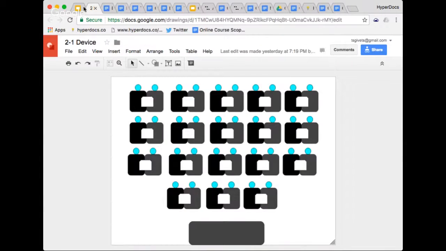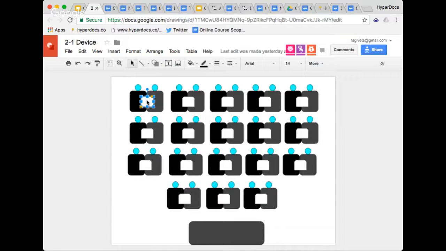Another model is also on that slide, and this one's just called the 2-to-1 device, but really this could be 3-to-1 device as well. And if you look at this classroom here, it kind of looks like a traditional classroom, but let me explain it more in detail to you. Again, each of these turquoise circles would represent a student. So you would have 2 students. When we say 2-to-1, it's 2 students, and this white little dot is the 1 device. So again, imagine you have 34 students. Now you have 17 devices, and each group of students has 1 device.